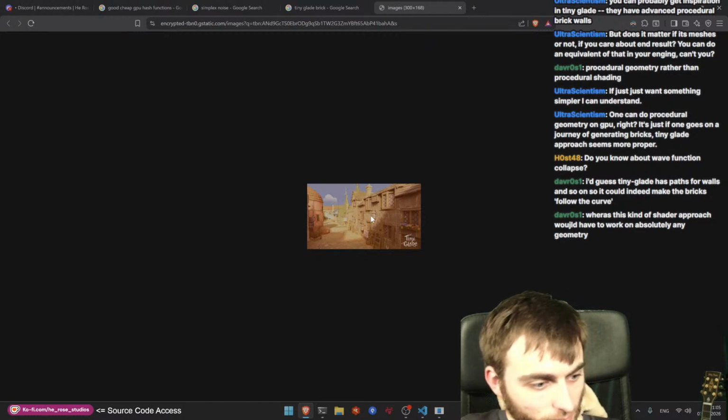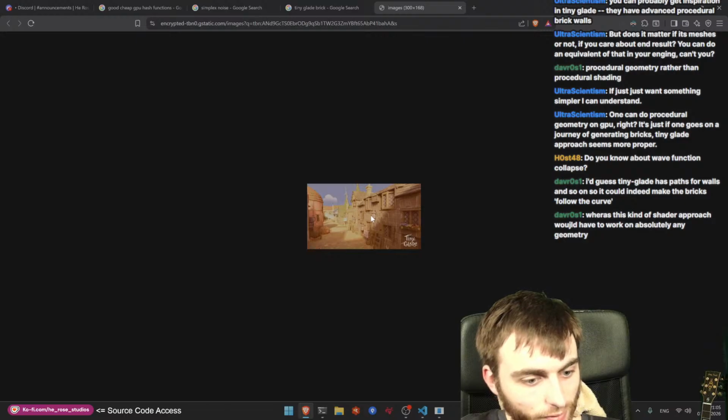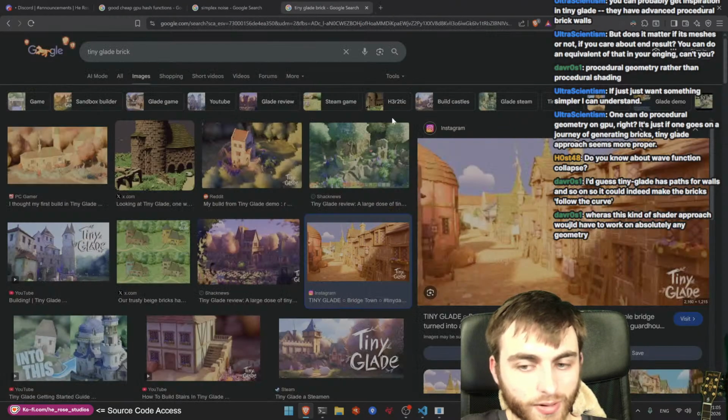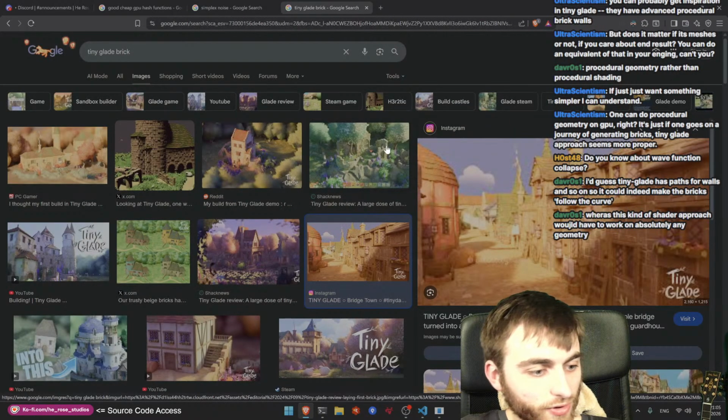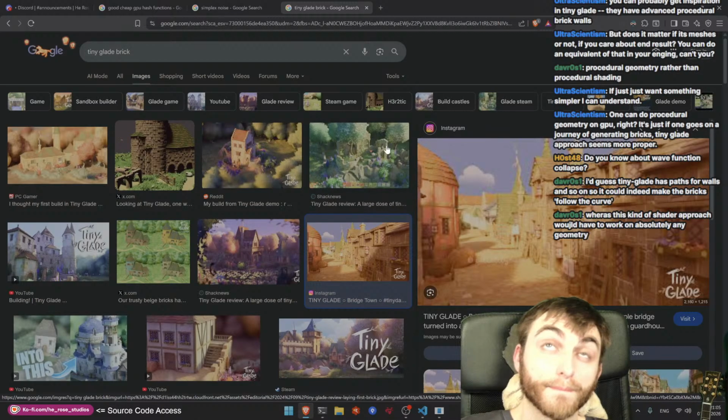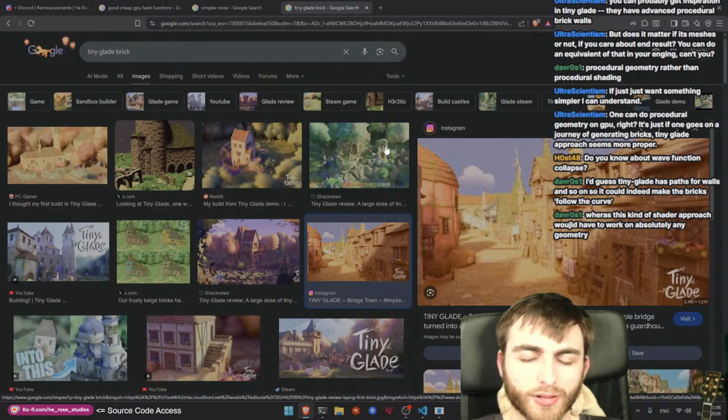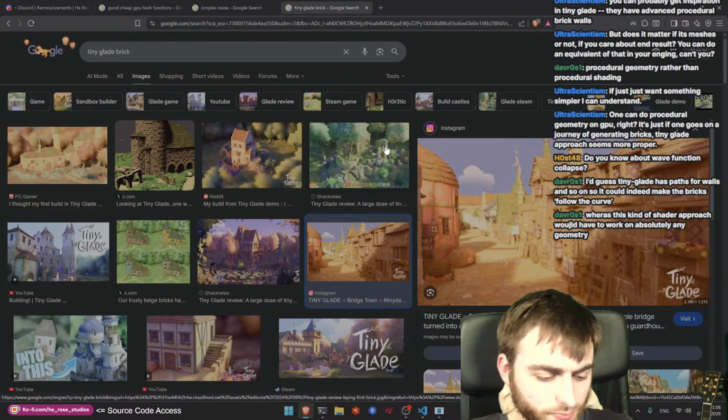I guess Tiny Glade is passed for walls, and so on, it could indeed make bricks follow the curve. Exactly. Yeah. Whereas this kind of shader approach would work on absolutely any geometry. I see.